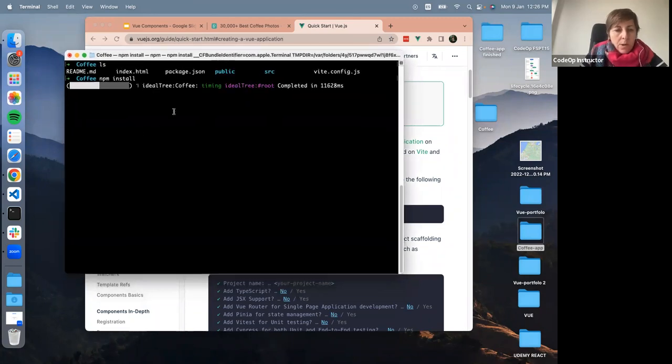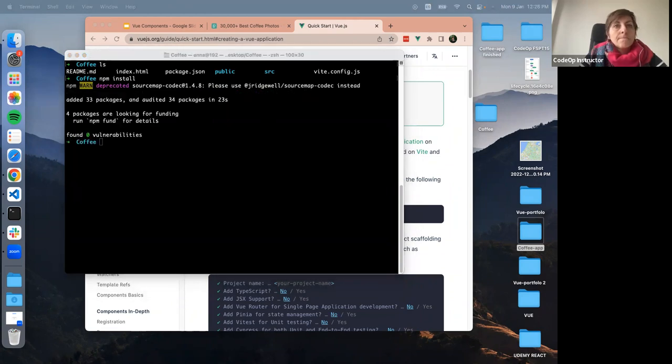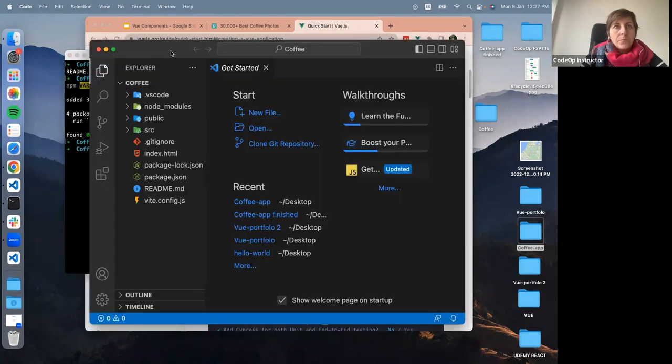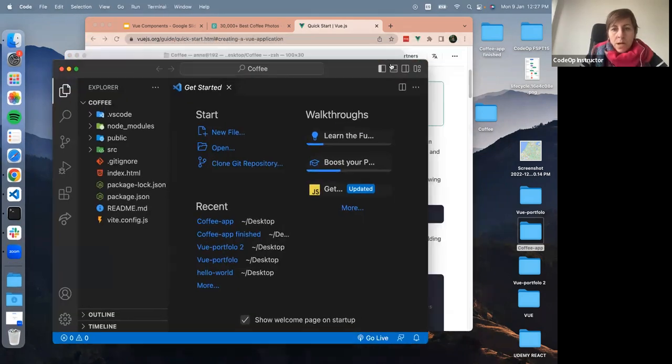And I will then open it in VS Code to see it. Okay, so I have it here.